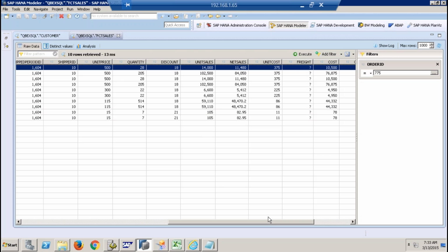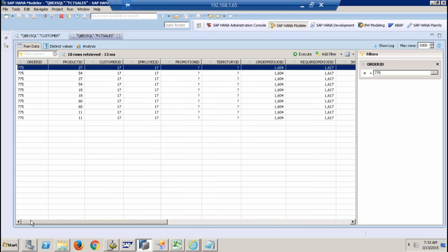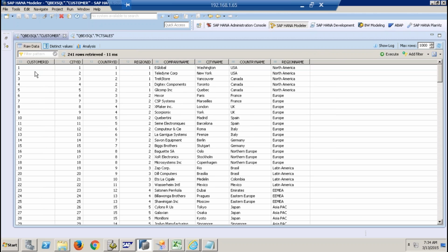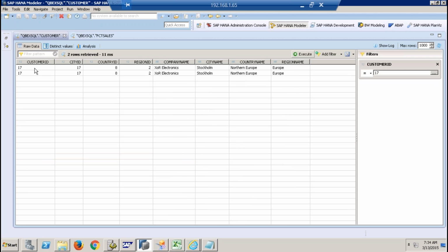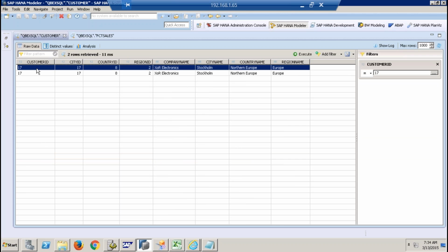And I'm not worried about this. I've got a column like net sales, which I'm interested in, and then I'm interested in this column, quantities. So this table tells me for a given customer what my net sales and quantities are. And this table tells me for a given customer ID, what is the customer ID there? 17, right? This data comes twice. Fine, I have this 17 for customer ID 17.